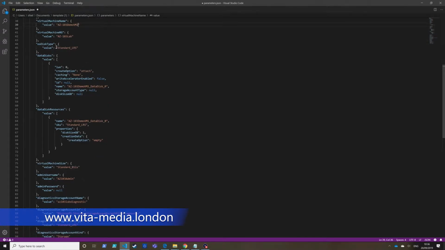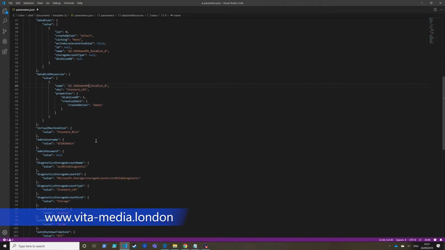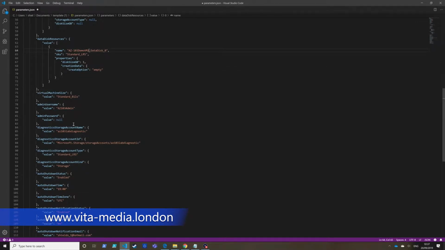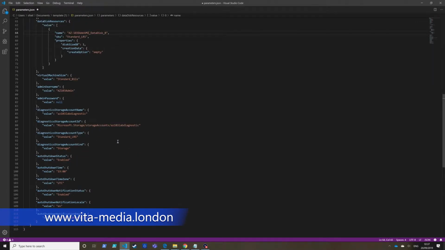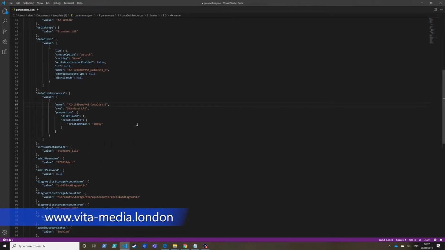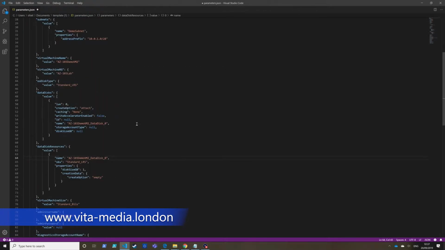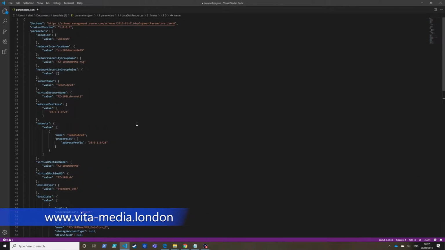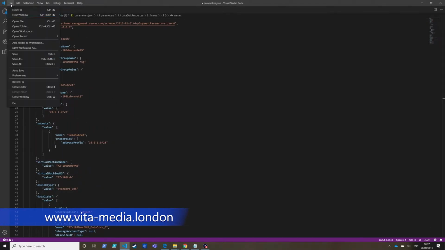Keep the same disk types. Change the names of those disks. Keep the same diagnostic account. Same storage account type. And I'm going to save this.